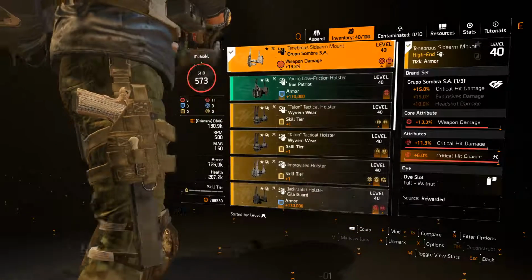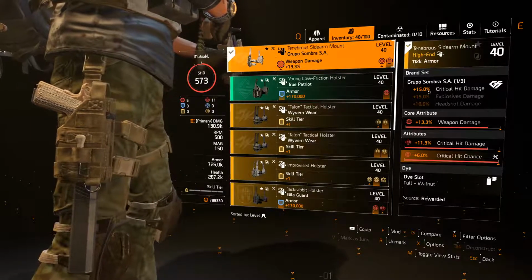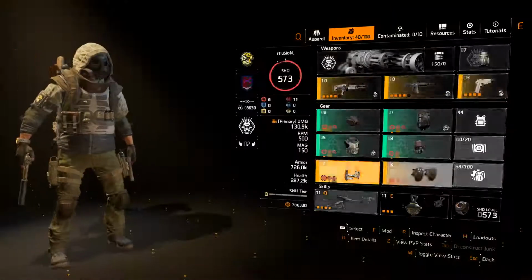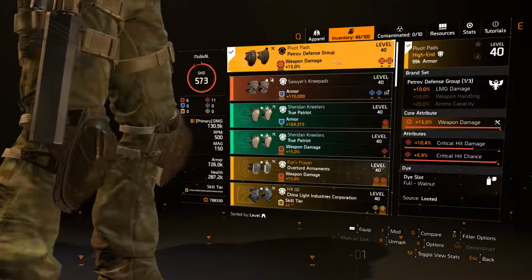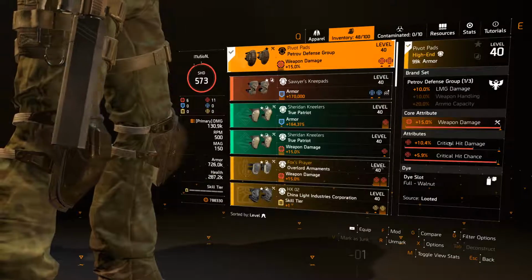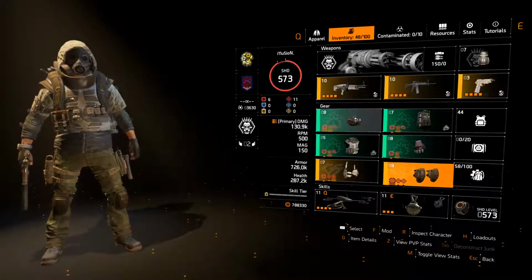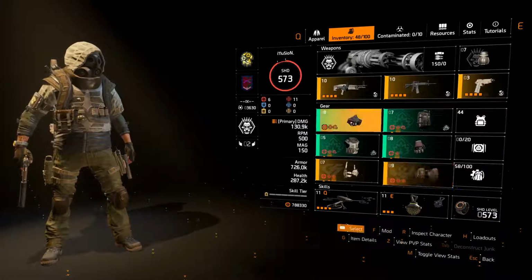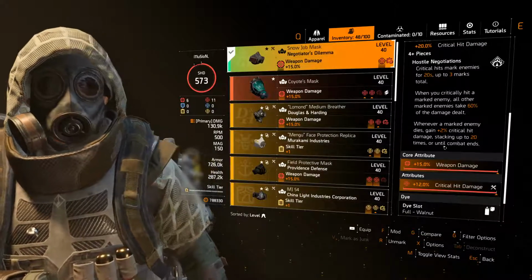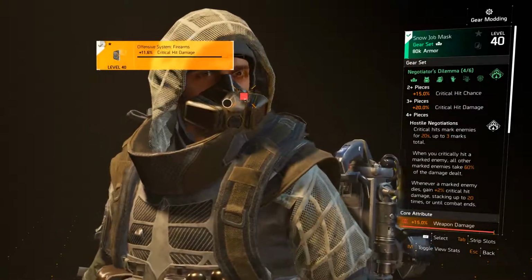Your high ends, you need 1 piece of Sokolov Sombra for the 15% critical hit damage from the brand set. You're going to roll it with weapon damage, critical hit chance. Knee pads, Petrov Defense, that's your other high end. You want that for the 10% LMG damage. You're going to roll it with weapon damage, critical hit chance. Your Negotiator's Dilemma pieces, you're going to roll all with weapon damage, critical hit damage, because you only have the 2 attributes here. And you're going to put in critical hit damage mods.